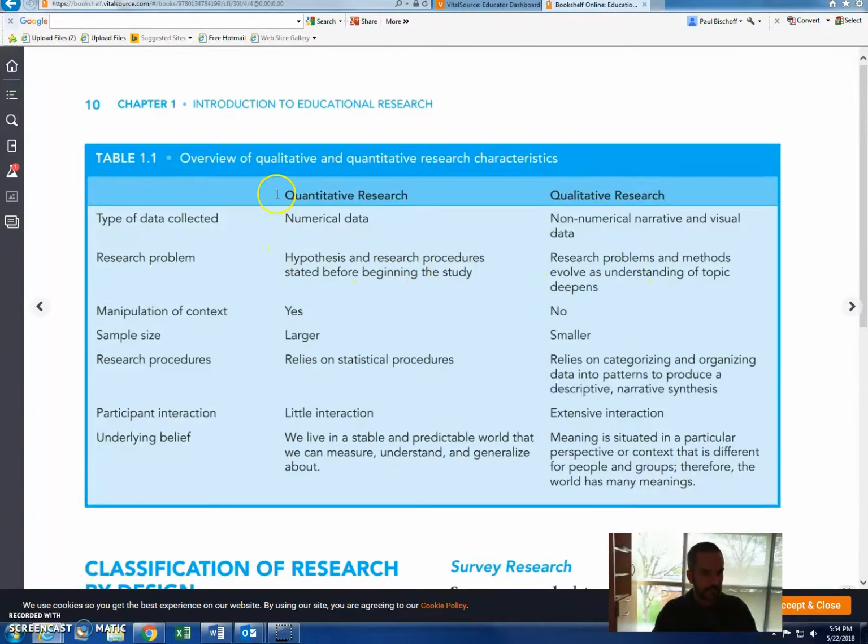Again, this is going to be quick but similar. Qualitative and quantitative research characteristics. Qualitative is non-numerical. Qualitative studies have a very small sample. Sometimes qualitative studies have 5 or 10 individuals in them. Quantitative studies often have lots of people in them: 30 or maybe even 50 or 1,000. Statistical analysis versus narratives, like essays and observations and interviews and things like that. So just some main differences here.